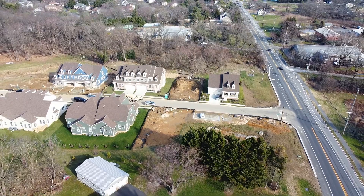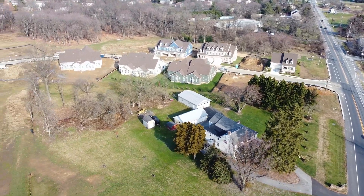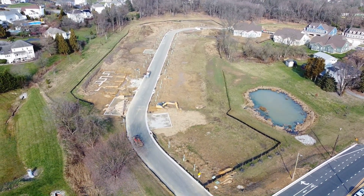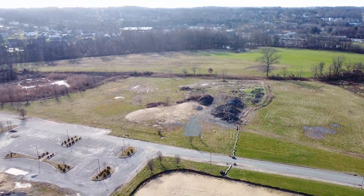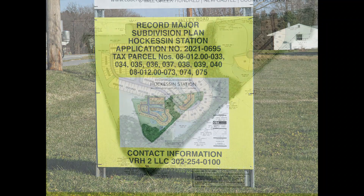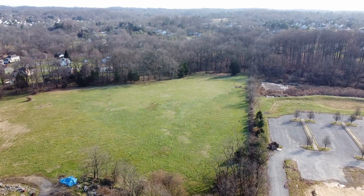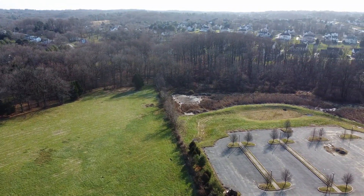That's Valley Road on the right-hand side. Now we're over the land across the street, and this is going to be called Hockessin Station. You'll see in the bottom right the plot plan shown here. This has 138 homes. There was a business here of some sort — you can see the parking lot shown there.